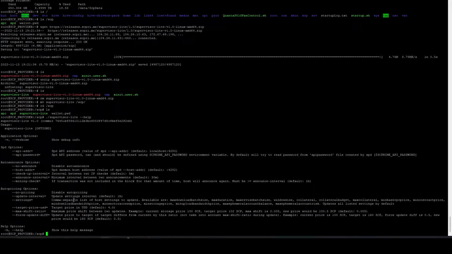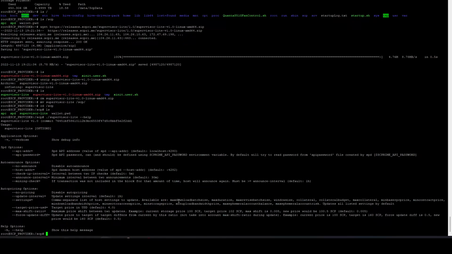And then the auto pricing, this is really the key piece of it for me, right? I have dynamic DNS, so the auto re-announce isn't as big of a deal as the auto pricing. So this will allow it to peg to whatever dollar amount you want in USD. The default is $4. However, if they change this in the future, you can come in and adjust it. And then you can also adjust specific settings to be updated.